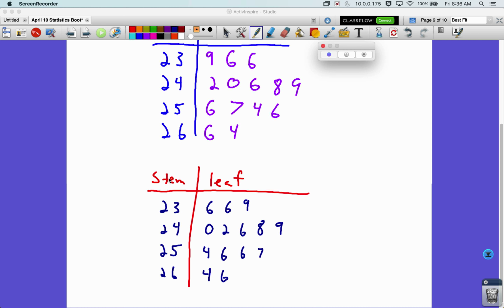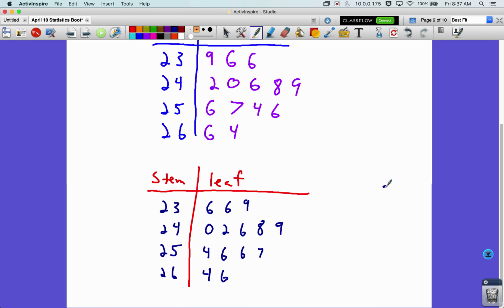All right, and there we go. Here it is organized. We can clearly see where the majority of the data is. We can see our range. And it keeps a lot of information about the accuracy, the precision of these numbers, because you've got 3 digits here for each mountain instead of just having to round it to put it on a dot plot. And this wouldn't work great for a dot plot anyway, because you wouldn't really have any columns of dots, because that would require 2 mountains to be the exact same height.